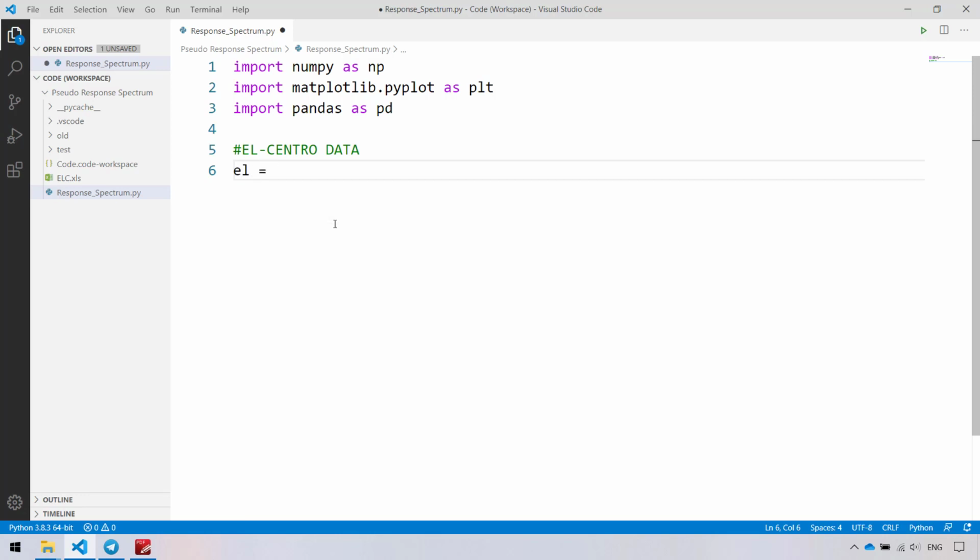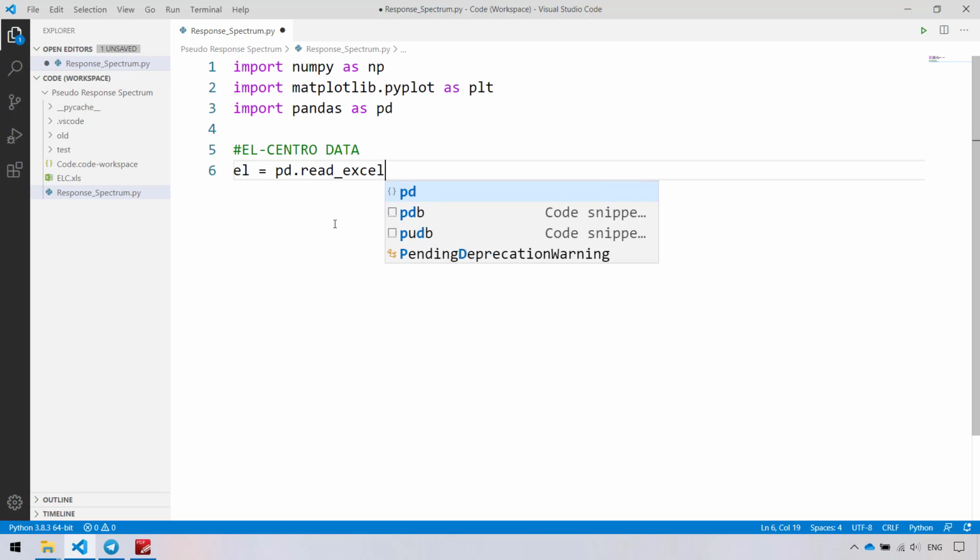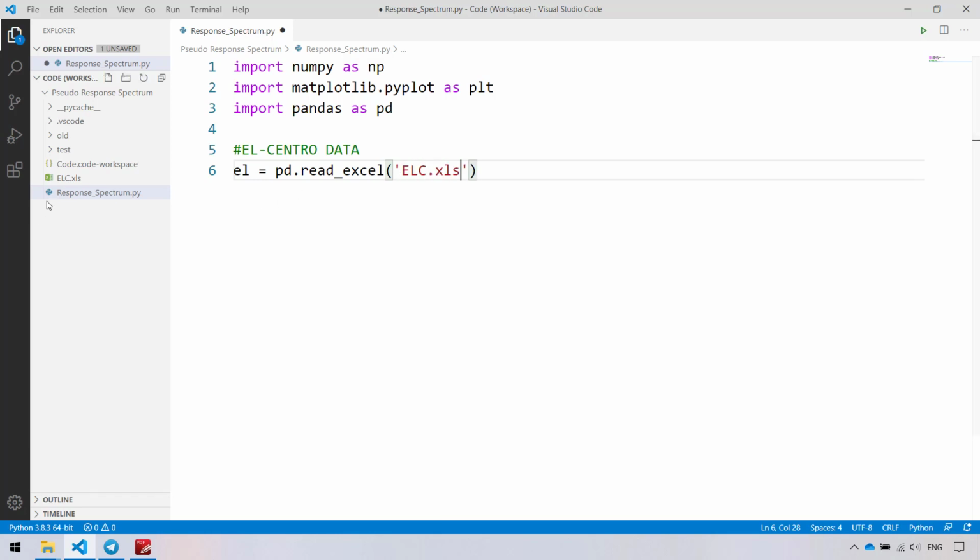I name the data as EL. Okay, so I use the command read Excel. This is the name of the Excel file here.